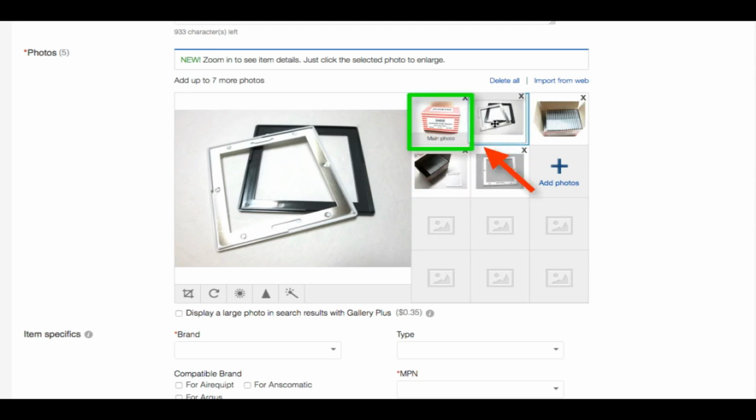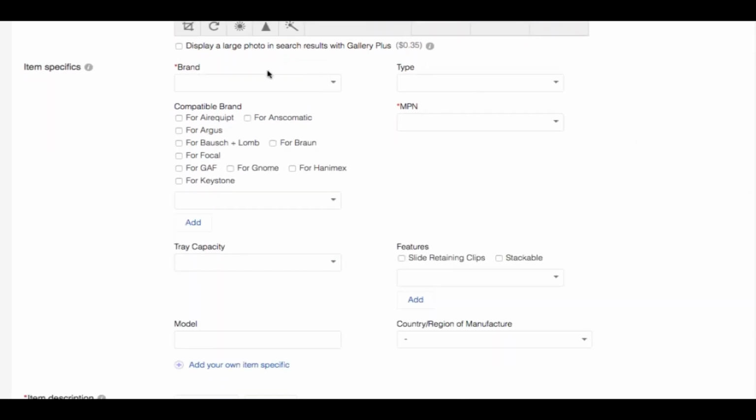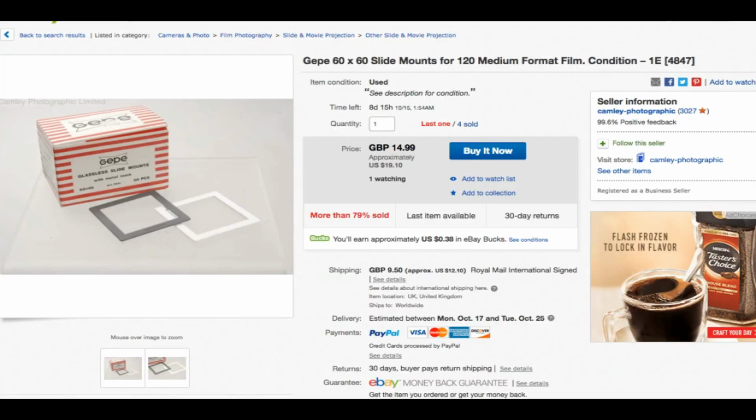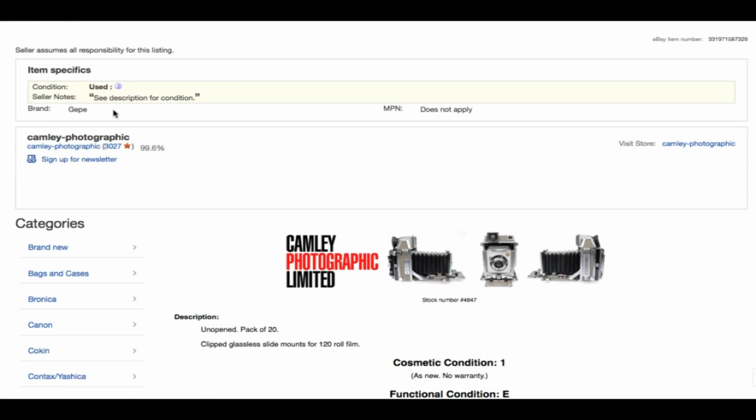The next thing I want to do is to show exactly what they're getting once they buy the product. So I did that. I moved it around. Now sometimes you have to fill up all those extra things here, and the only way for you to know is to go back to another listing and see what they filled up, and it doesn't look like they did anything except the brand name.